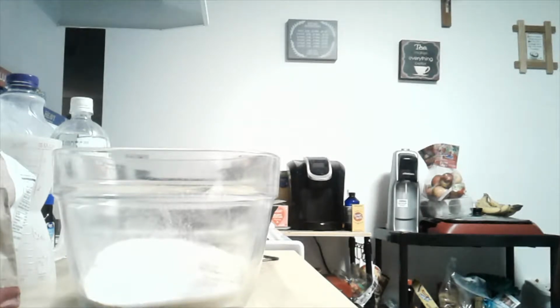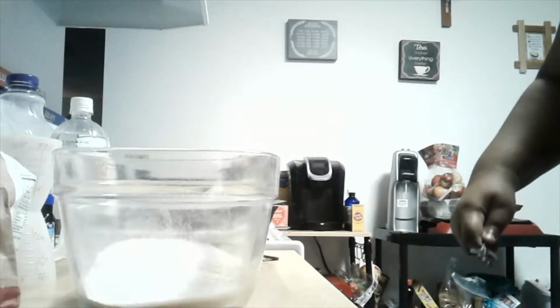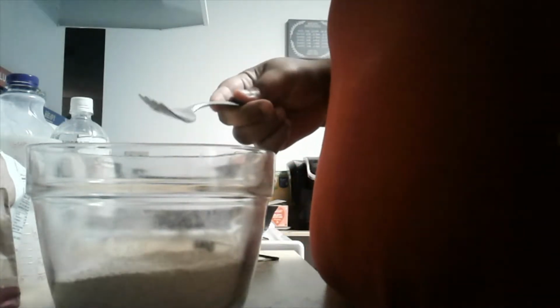So what we're going to do, and actually I should bring out the whisk too. Get the whisk ready. We're just going to gently stir, and just make sure all ingredients are incorporated together. And now while this is going on, I'm going to turn on my burner to get the cast iron pan ready. Or, if you're using a griddle, get the griddle warmed up at this point.